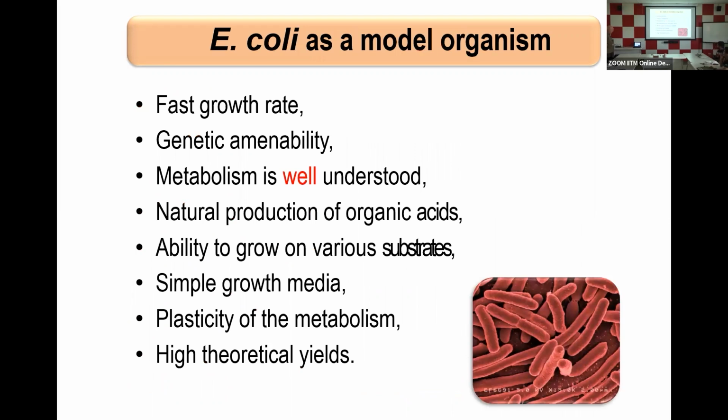So I have to praise for a few slides E. coli as a very well suited organism for metabolic engineering, despite the fact that it has some shortcomings. E. coli as a model organism for these applications has been super successful and still to this day is the platform in which most metabolic engineering endeavors are practiced. So why? Because it grows very fast and can be manipulated very well. The metabolism is very well understood. It produces natural organic substrates. It grows on various carbon sources. The media where it grows is very simple. The metabolism can be manipulated easily.